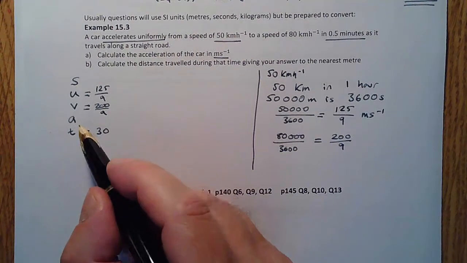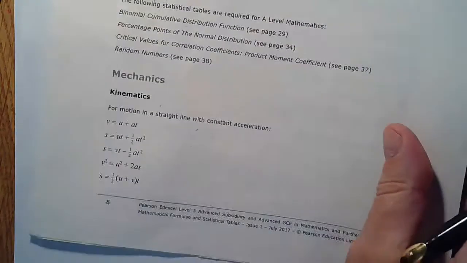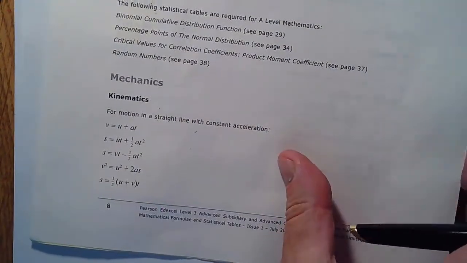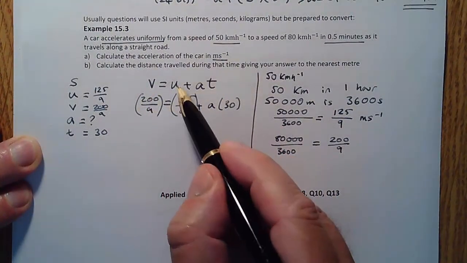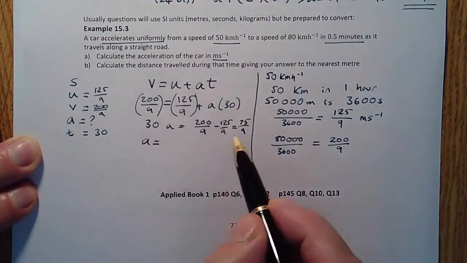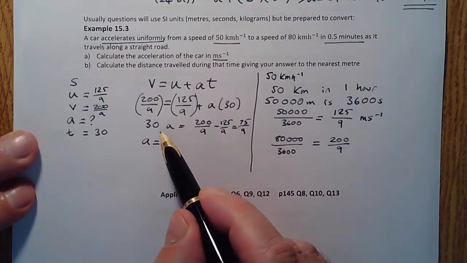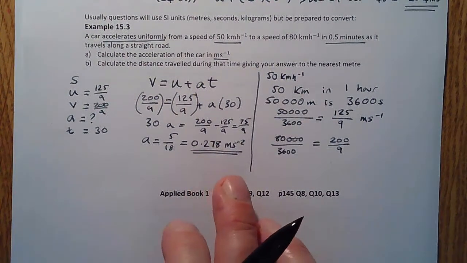And now I can use those in suvat in the normal way, so I've got to find the acceleration. So I need the suvat equation that doesn't involve s, and that is the very easiest one, the top one, no s: v equals u plus at. So quote the equation, put in the values of v and u and t from here, and solve for a. So I get 30a is 75 over 9, which cancels, but I'm going to divide it by 30 anyway. My calculator can help with that. And I get 5/18, but it's nicer to give a decimal in mechanics, so that's 0.279. I mean 0.278, and the units are meters per second squared. That's rounded. It was 0.27 recurring, in fact.